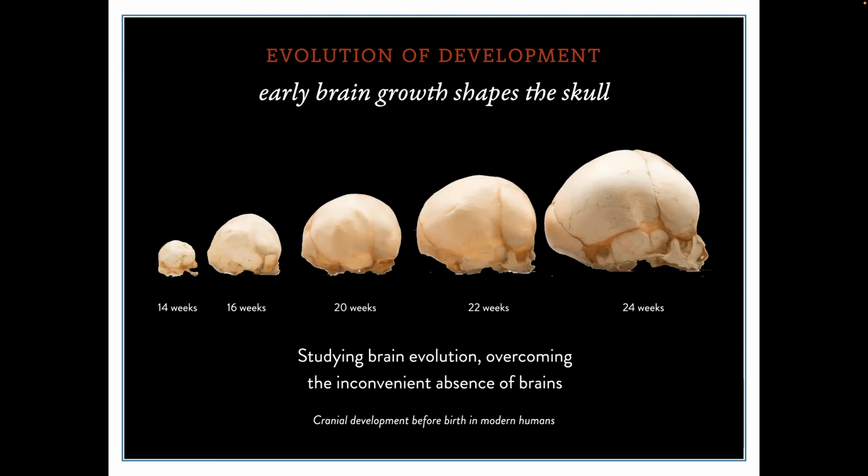And the good thing about hominins is that we know that early brain growth is really the main driving factor that shapes the brain case. So by looking at these endocasts, we do have a very clear picture of at least what the outer size and outer structure of the brain and its surrounding structures look like. So here, this is an ontogenetic sequence in modern humans between 14 weeks after gestation until 24 weeks. And you can really see that early in fetal development and throughout the first year of life, the brain case is very thin. The sutures are wide open, and basically it's the growing brain and the surrounding fluid that push out the brain case. And this is why we can study brain evolution even if we don't have brains preserved in the fossil record.